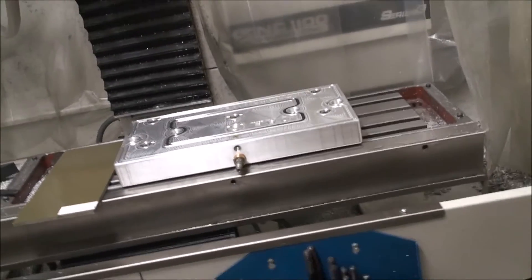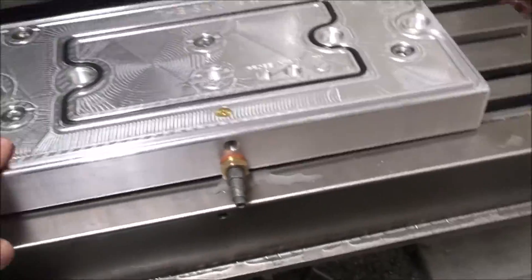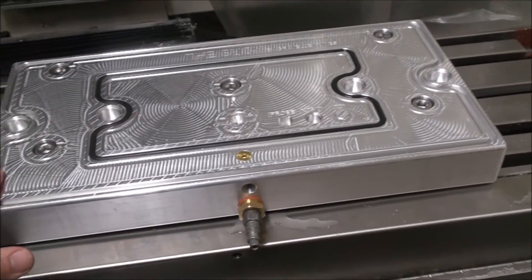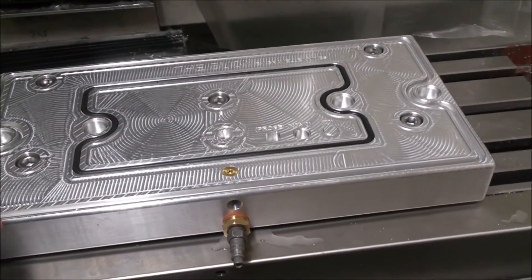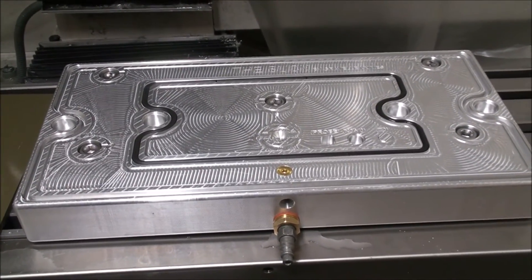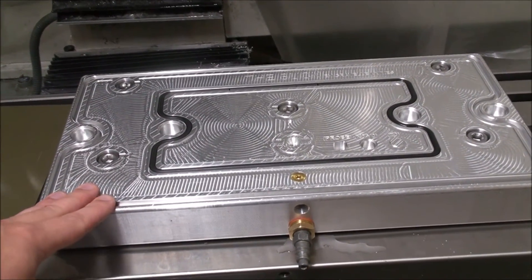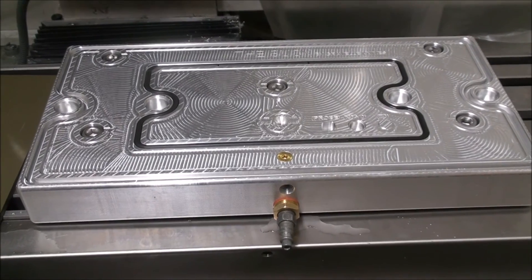Other than that, she's pretty much done. I'll sandblast it - I was nervous at first because I wanted a nice even finish on the top but didn't want to mess up the tolerances of the aluminum. I did some tests running all the way up to 90 PSI sandblasting, even focusing on a small area, and then checked it with a dial indicator - it really has no effect on the tolerances. So I'm going to run it at about 60 PSI, just lightly, to give a nice sandblasted texture and get rid of a lot of these lines. I'll take one more video before it's done.